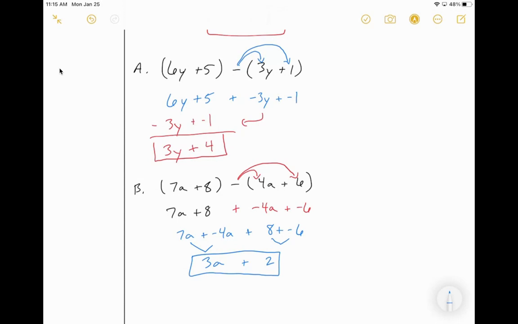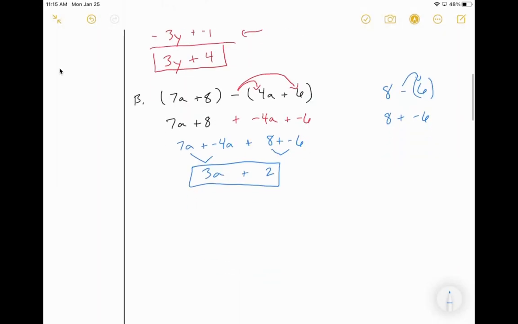So it's tricky. It's really tricky, okay? But you remember, if we go back to regular keep-change, if I had 8 minus 6, for example, that's simply 8 plus a negative 6, right? So if I had this here, that's all I'm doing. I've got to do it just for both parts in the second parentheses. All right, let's try one more of these easier type ones before we get into harder ones, okay?